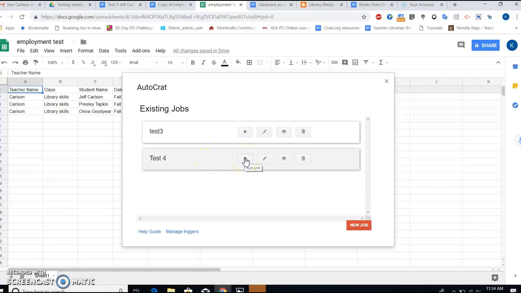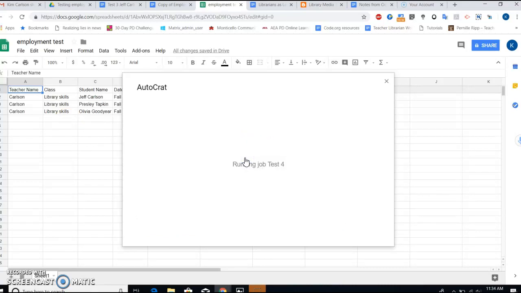I'm going to hit the run job, and this will take a little bit. It will show you the merge sequence has started, and then it should start showing me that my rows are going. So you just watch down here and it will tell you everything that it's doing. I'm going to pause this and come back. Oh, now it says 3 rows are being merged, so I may not pause it. And it should afterwards say job is done. It'll come right back. 1 document of 3 being merged.